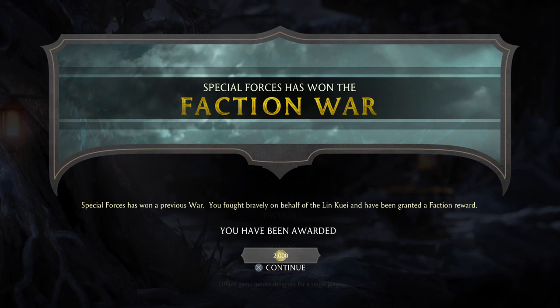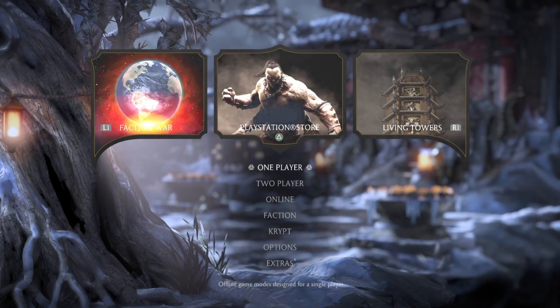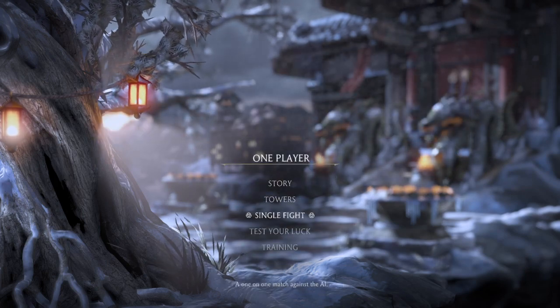Special forces win. Ooh, okay. Well, we got 2,000 coins from the faction war. We didn't stand a chance with Lin Kuei right there.